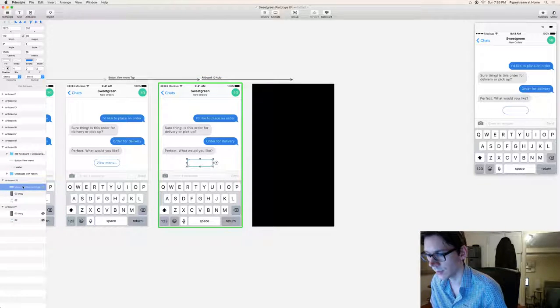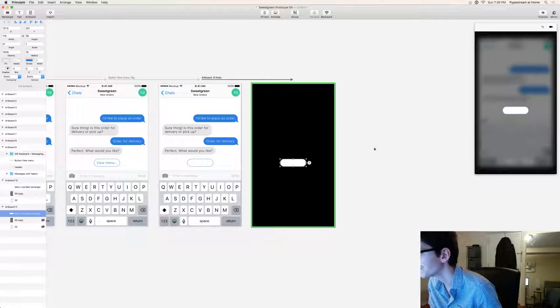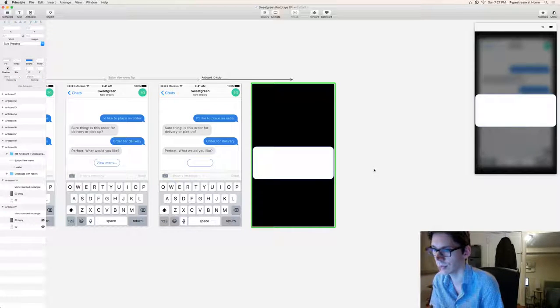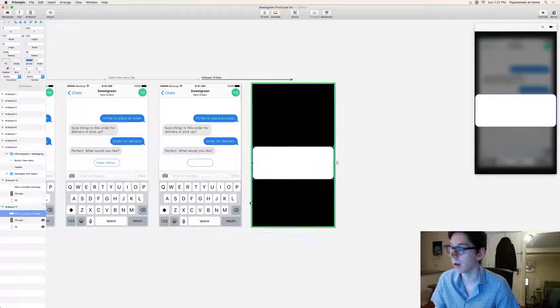So we got this menu rounded rectangle here, comes over here. And again, sitting on top of a blurred thing, we've hidden it from this artboard, that way I don't accidentally select it. And then this thing is going to grow to be full width. I think the way we did it was a 2-step, so it grew to be full width and then to be full height. I think I just make the shape the size I want, and then I offset the animation during the transition.